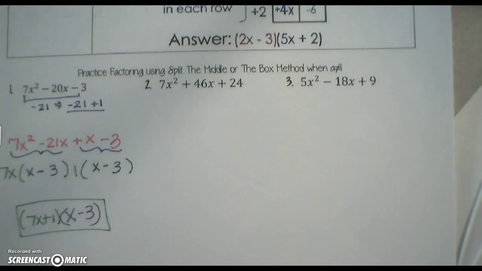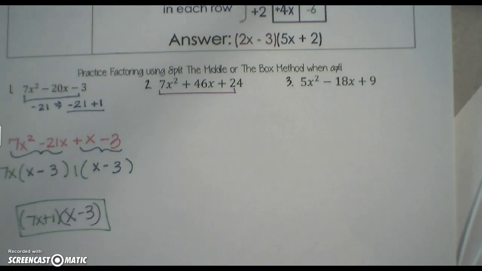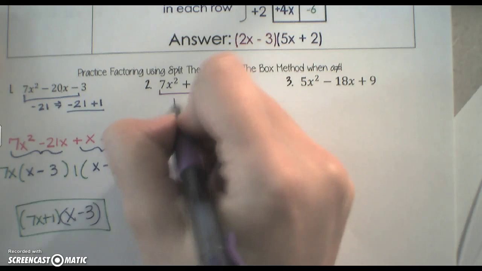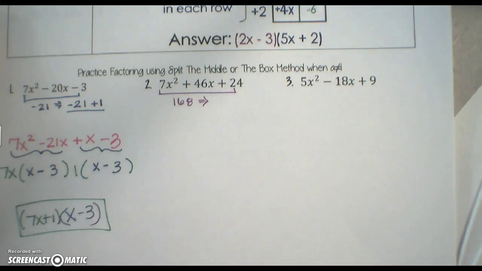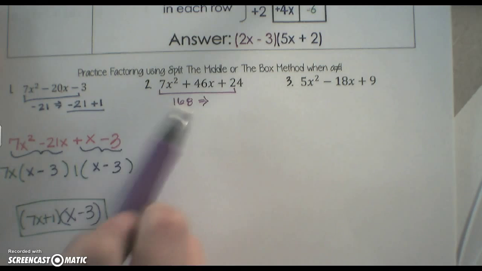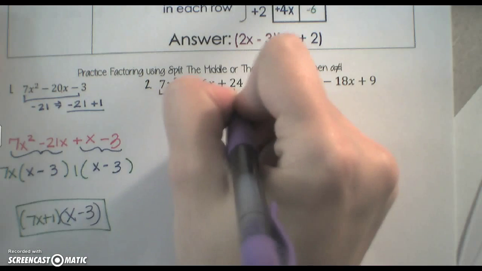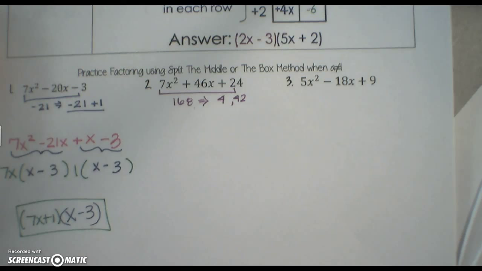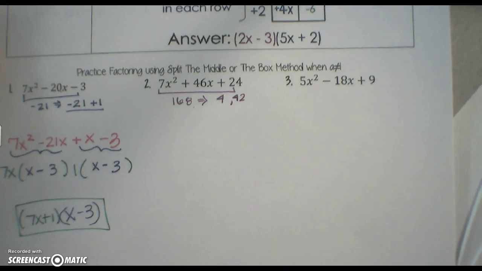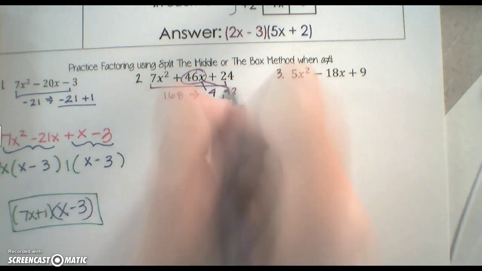Let's try it with the box method. So first times last, again, no GCF on this one. So we do first times last, 168. Ooh, that's a big one. And what are the factors that are going to add to get 46? So in my calculator, I just try and I divide by 2. I know it's even, so I just try all my even numbers, 2, and then 4. Ooh, 4. 4 and 42 together, those add to get 46. So see, I only had to do it twice, and I found my numbers that I'm going to split that middle with.